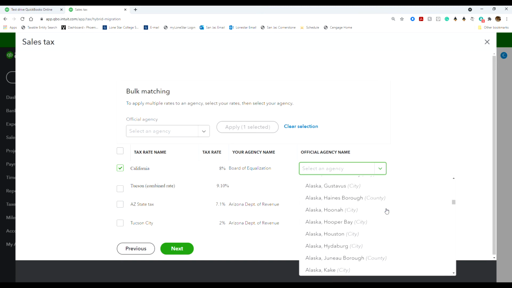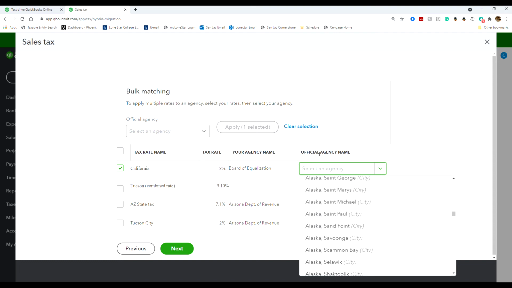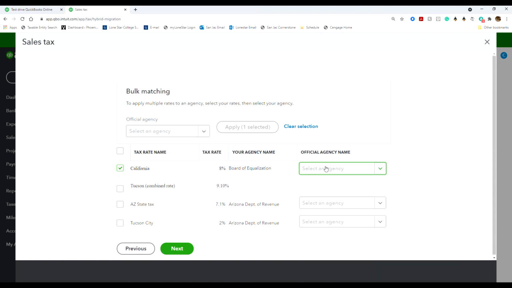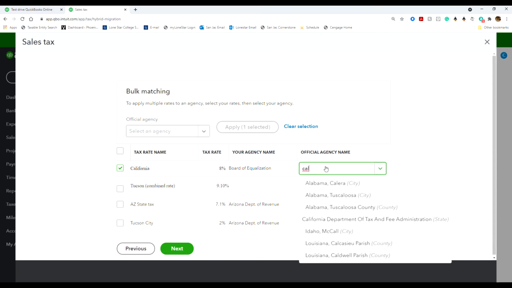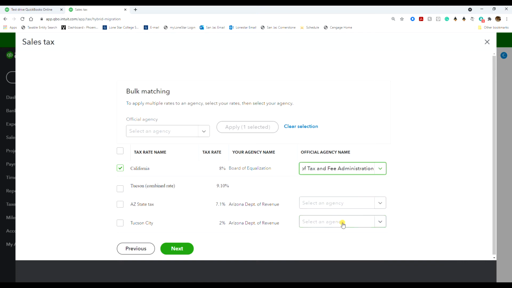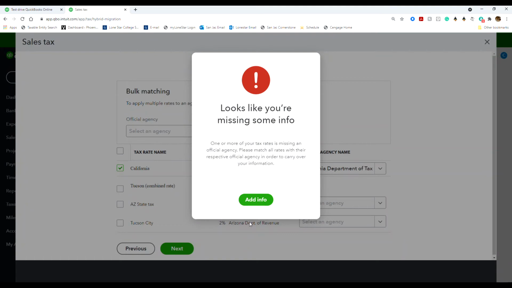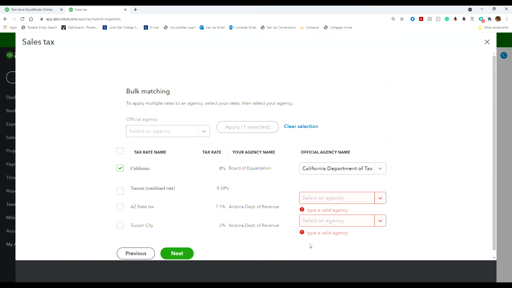Let's see what they have on California. And they only have that California Department, and so forth and so on. So we're going to click on that one, hit next. Oh, it looks like we're adding info.